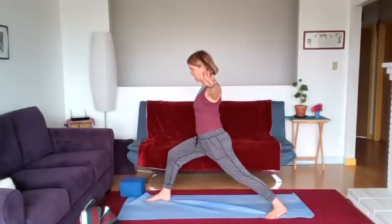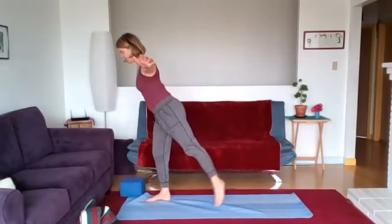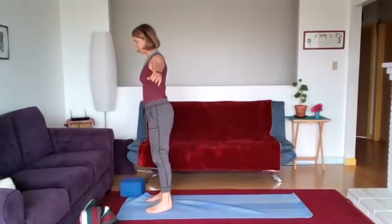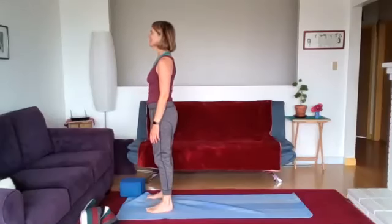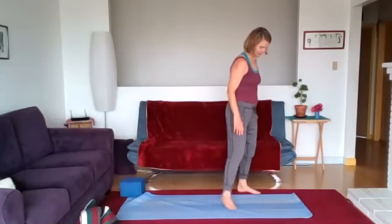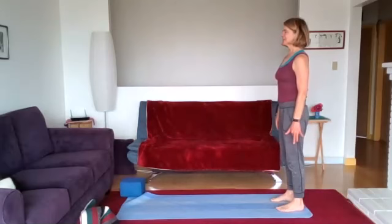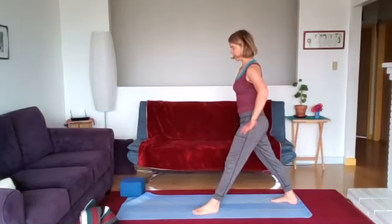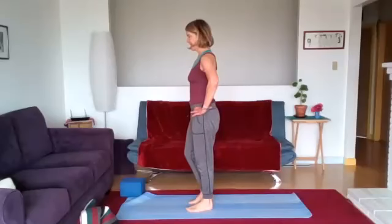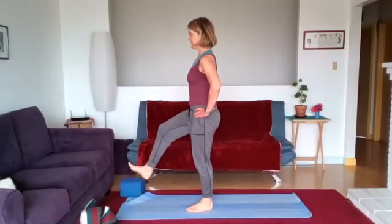Sweep the arms out into a T, like wings. Then tip the left toes forward or sweep forward toward mountain pose at the top of the mat. Bring the feet together, then feet hip width apart — inhale. Exhale, walk safely to the back of your mat for the other side. Strong corners of your feet — notice the geometry of the feet. Inhale strong, exhale walk the left foot forward evenly, hips forward, come to mountain. Then inhale the left knee up, right angle — check in with that hip balance.